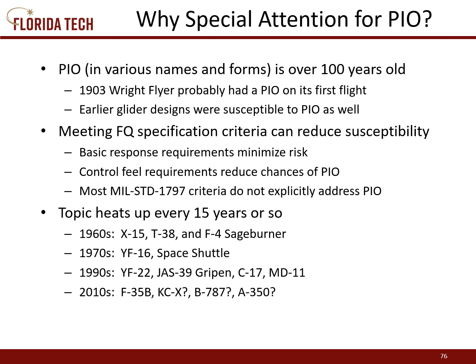And what we see is about every 15 years or so, there'll be a newsworthy event where a PIO occurs, and that's why it deserves special attention. We saw the X-15, T-38, and F-4 had incidents in the 1960s. The YF-16 and space shuttle in the 70s. In the 1990s, the F-22, the Gripen, C-17, and an MD-11 had an issue. And we saw the F-35, and who knows what we'll find with the KC-X and other aircraft that are currently under flight test.